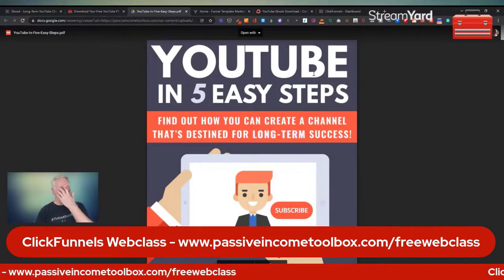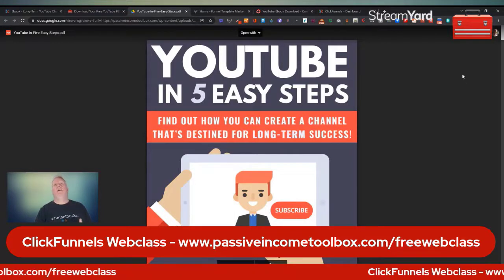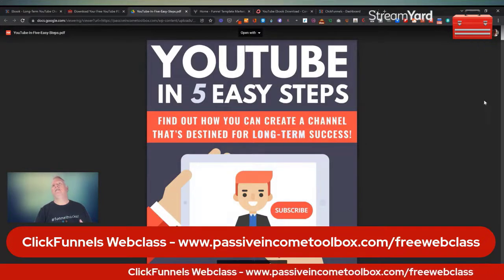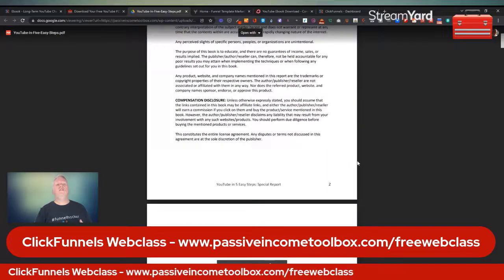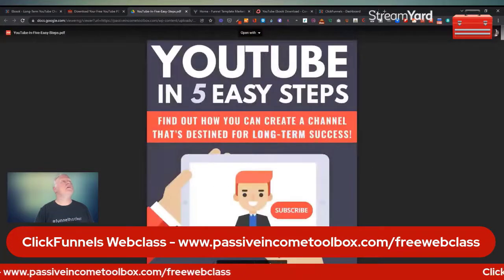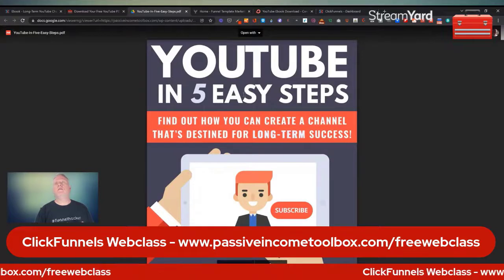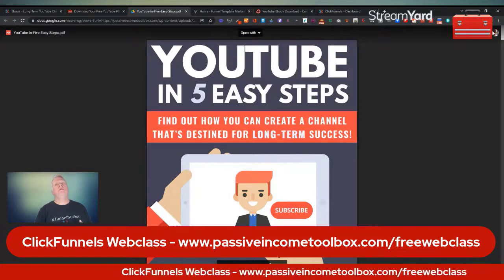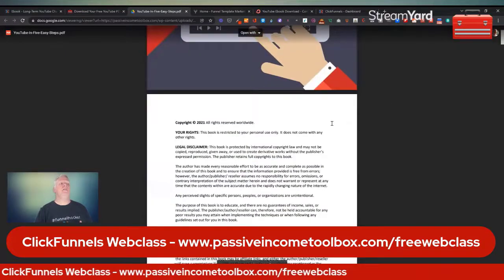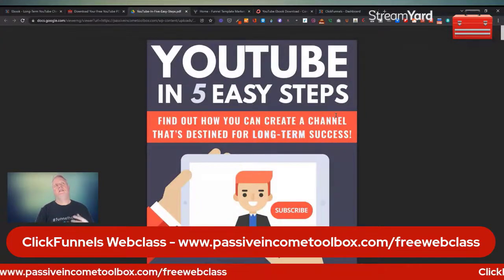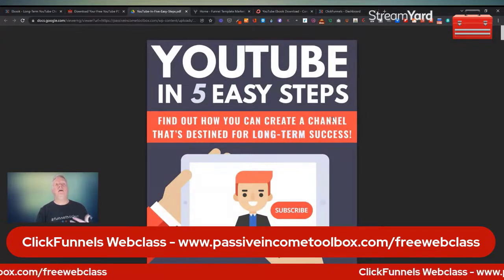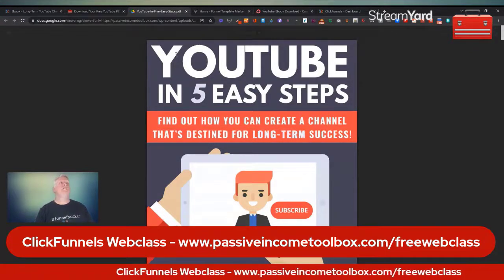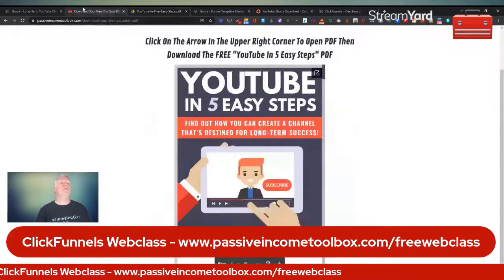into, I believe this is Adobe PDF reader. And then once they do that, then they can open it different ways. And that's the open the original. We should be able to download this, but I'm not sure where that is at this point. It might be open with, this might be set right now so that they're just able to read this. So that's something that I'll need to update so that they can actually download it, because I'm telling them they can download it. So let's go back here.